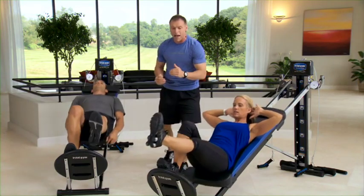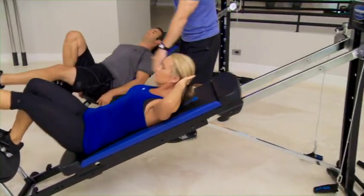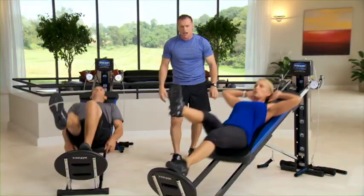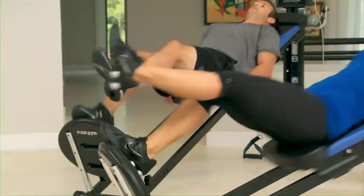We're gonna switch your legs back and forth. 20 total reps, back and forth, one of my favorites. The other leg is just gonna go up in the air above the squat stand. Feel how secure that is. You don't need to go too deep. The deeper you go, the harder it is.